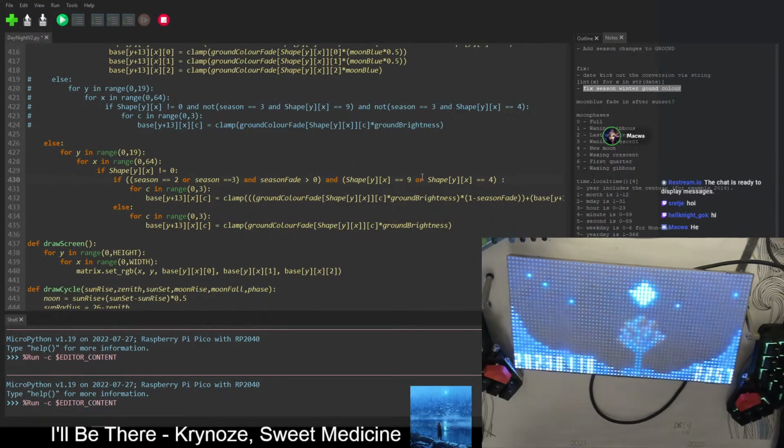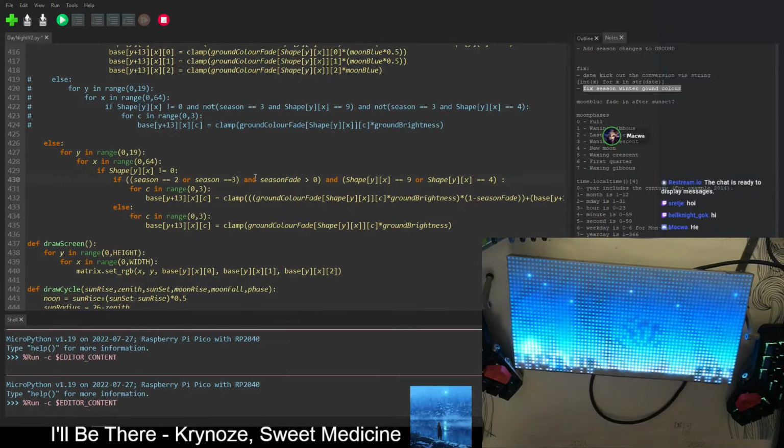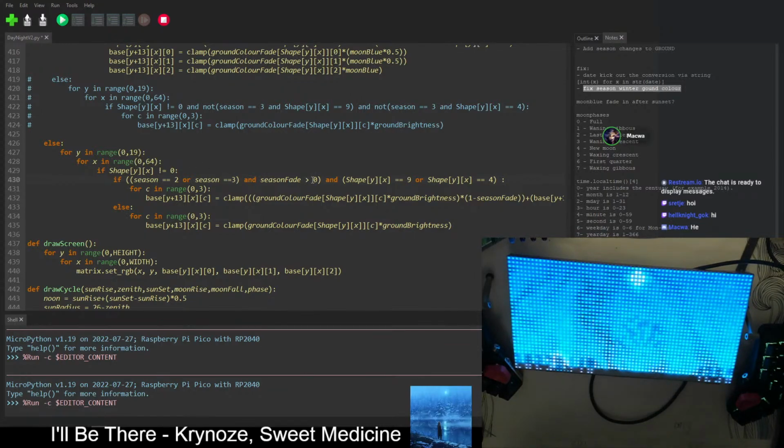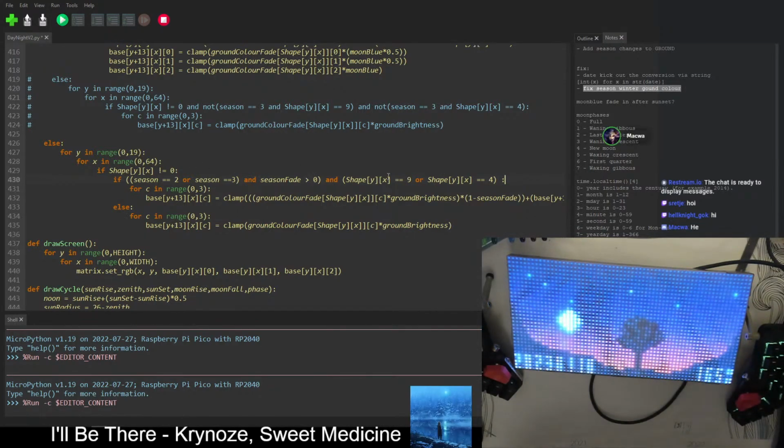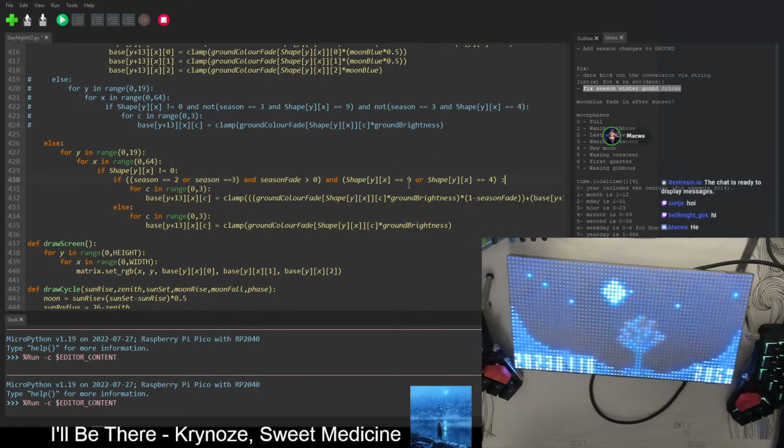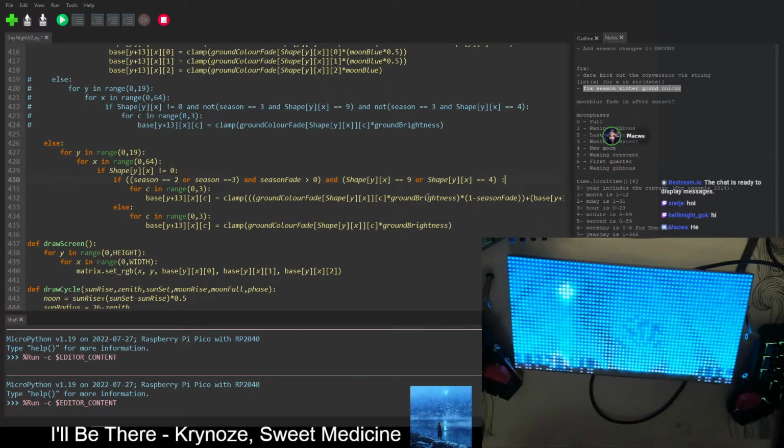So now it needs to have true on both sides. If this is true, this true, and this true, then this will become a true in its entirety. And if either one of these is true, this becomes true in brackets, and both of them need to be true in order to get into this for loop.